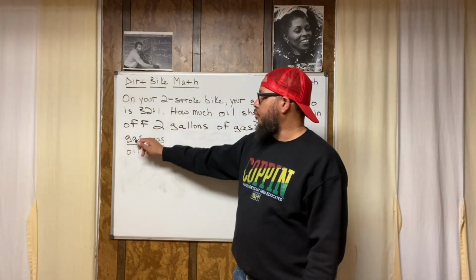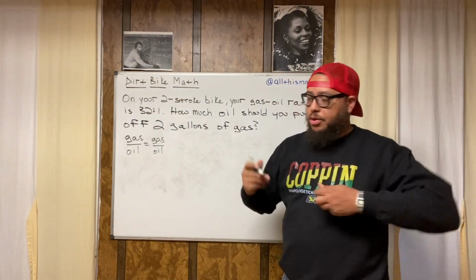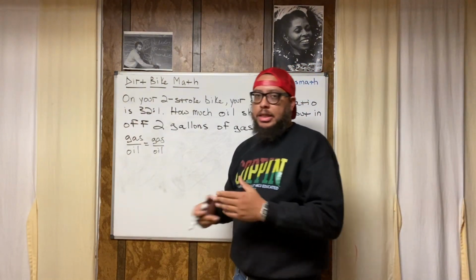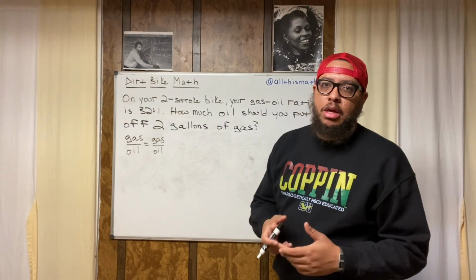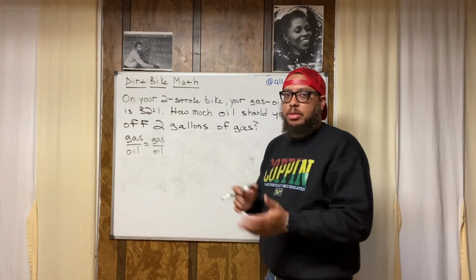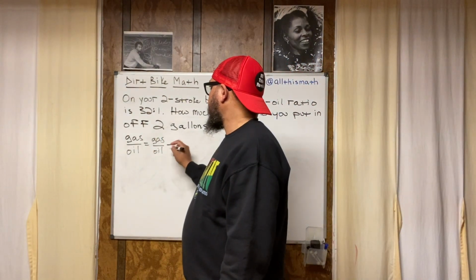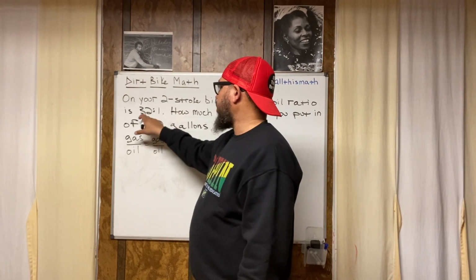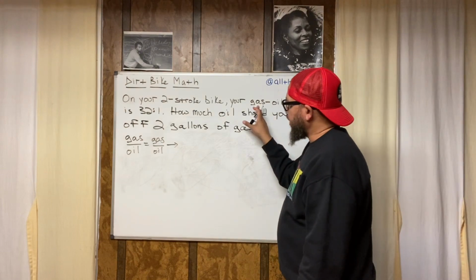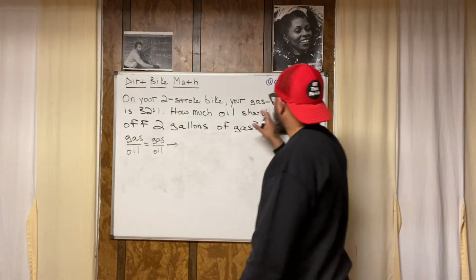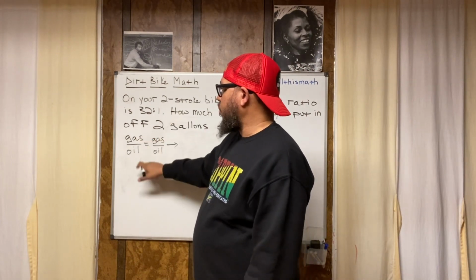All right. So this is what we're going to do. First, we deal with the ratio that we're given, 32:1. We're going to deal with that first. So we're going to replace words with numbers. And that's what a lot of algebra is, just understanding what numbers are going to replace what words. So if we got gas to oil, it's going to look like this. This is our gas, this is our oil, because it says a gas to oil ratio. The word gas is first, so this number is first. The word oil is second, so this number is second. So that's how you know where the gas number goes and where the oil number goes.